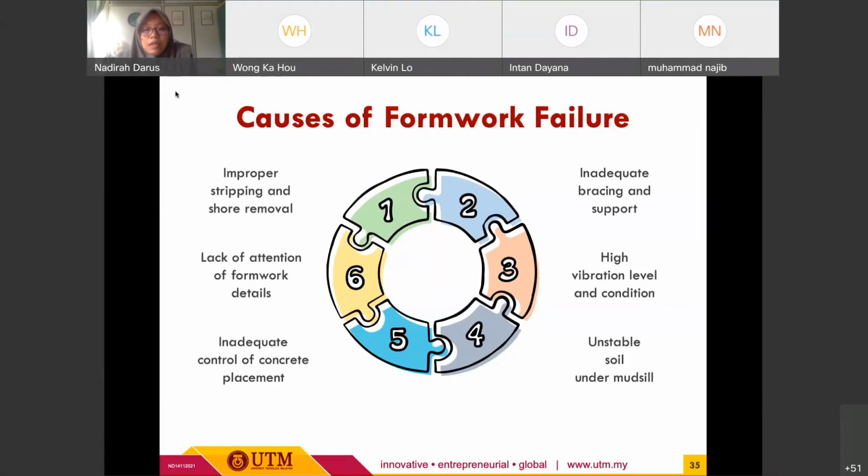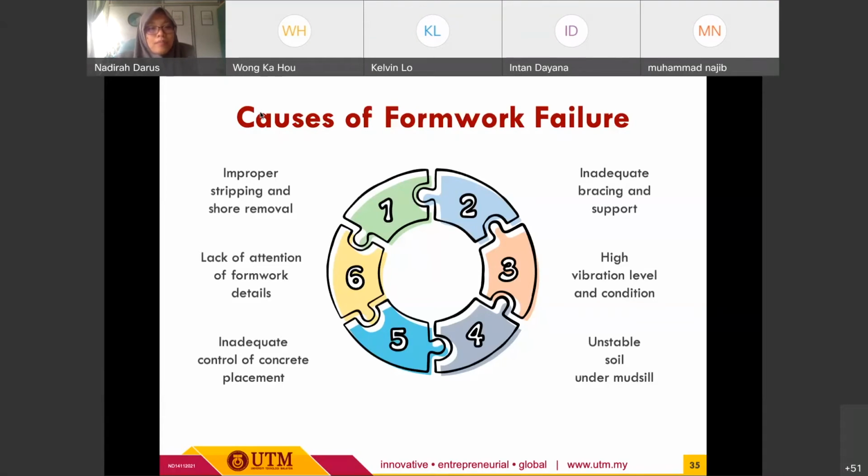So later maybe there will be additional factors or causes which can be quite similar or overlap with these. So at least all of you need to remember the main points. Meaning once you remember the main points, it is easier for you to proceed with the explanation.